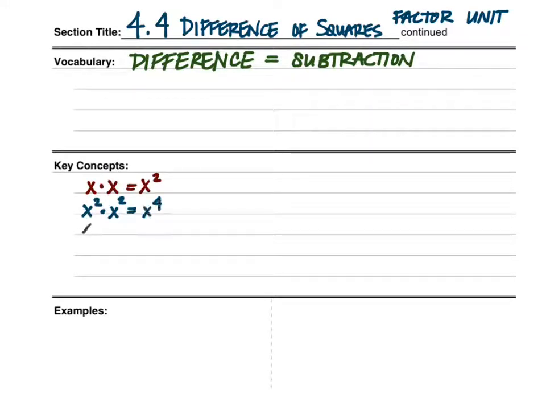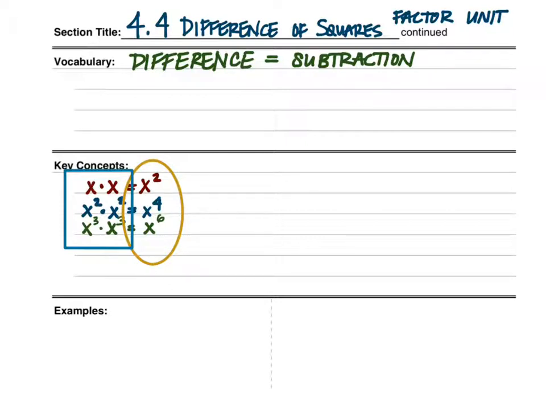And under key concepts, I want to just throw out some factors of perfect squares that have some variables with them. So x times x gives us that x squared. x to the fourth and x to the sixth are also perfect squares. So here, these are those perfect squares. And then on this section right here, these are our factors of those perfect squares. So just something to keep in mind as we go along.